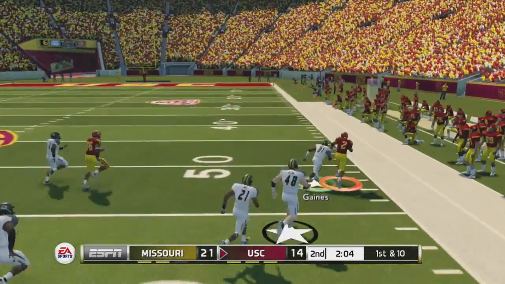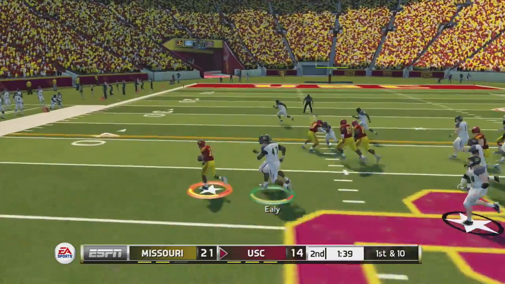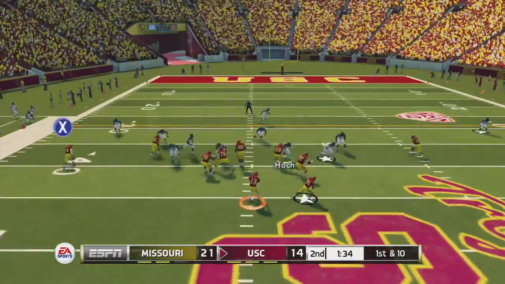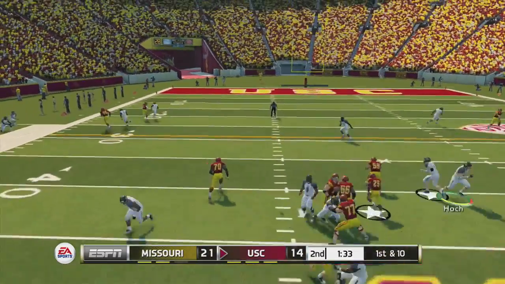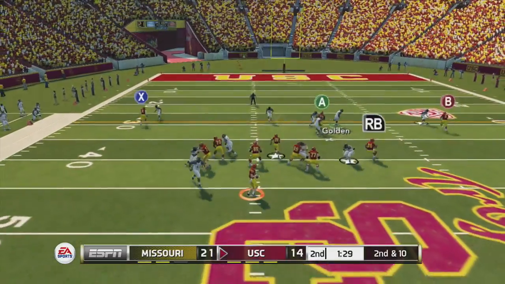I kind of like the meter at the bottom, but I don't think it's too useful because I don't feel like I look at it and stop sprinting. You know, maybe I'm just not using it to its fullest potential. Drop pick, the theme of NCAA.